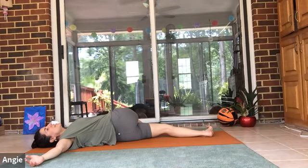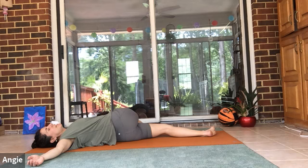And breathe. Remember, use your exhale to see about releasing tension. Notice where you may have a hold of tension. See if you can release and focus on that area. Maybe it's the hip now. Maybe it's the hamstring. Maybe it's your shoulder.